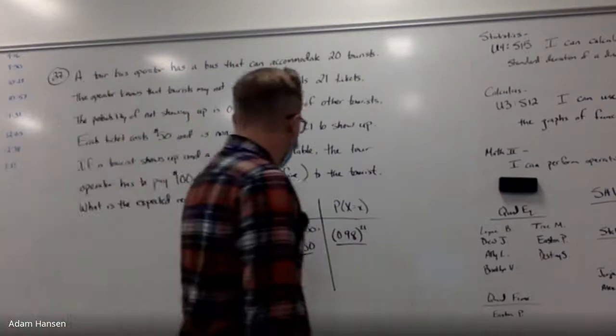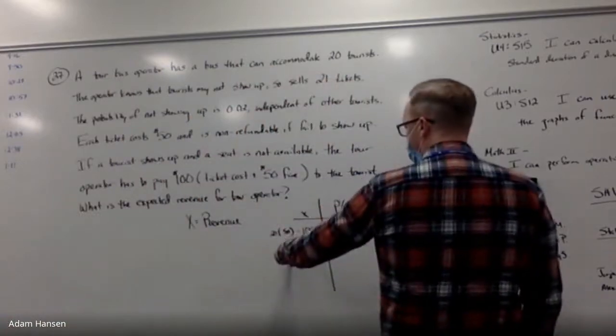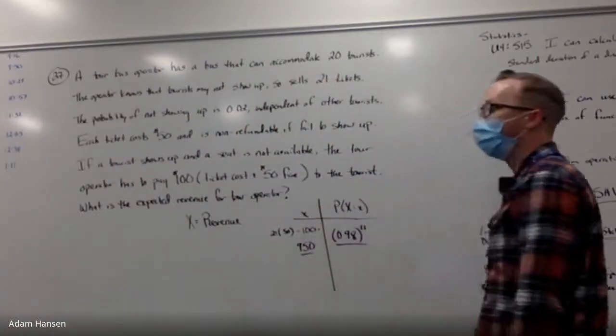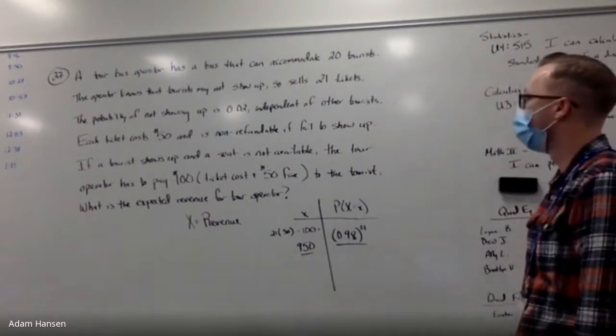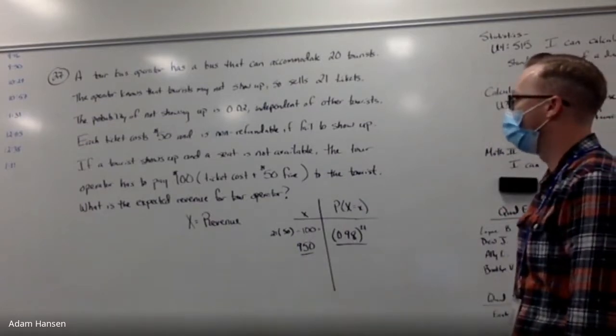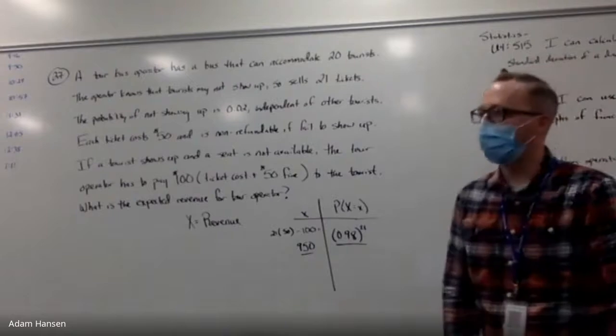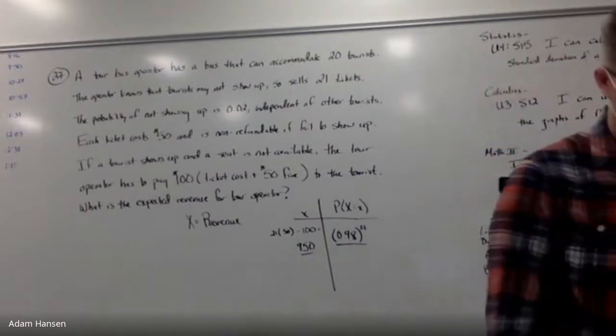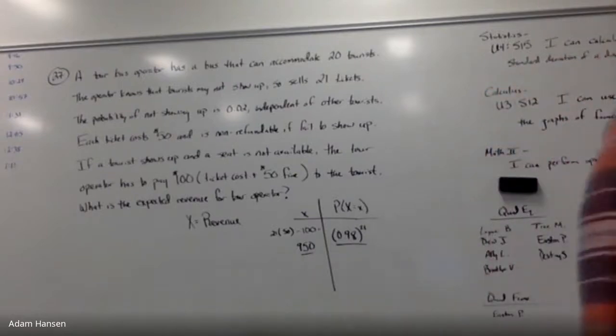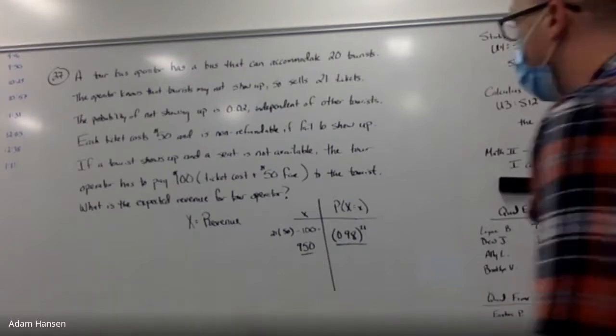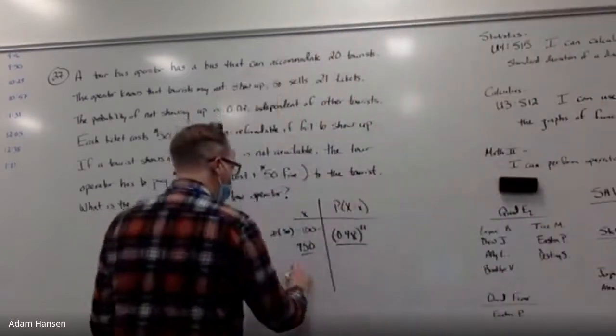Okay. If everyone shows up, we've got that situation outlined. What if not everyone shows up? If not everyone shows up, what revenue does this operator bring in? They're still selling 21 tickets at $50 a pop. But do they have to pay a fine? No, because couldn't everyone have gotten on the bus? Everyone has at least a seat. They sell 21 tickets and they're non-refundable.